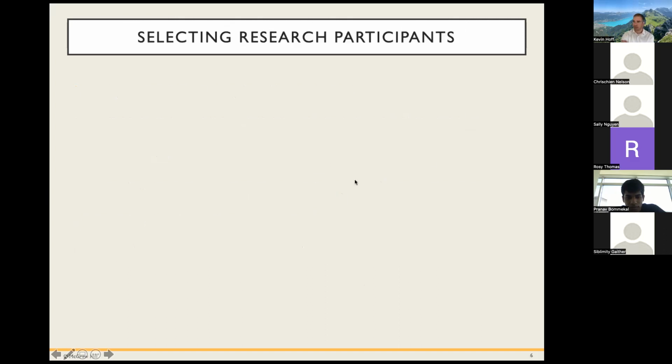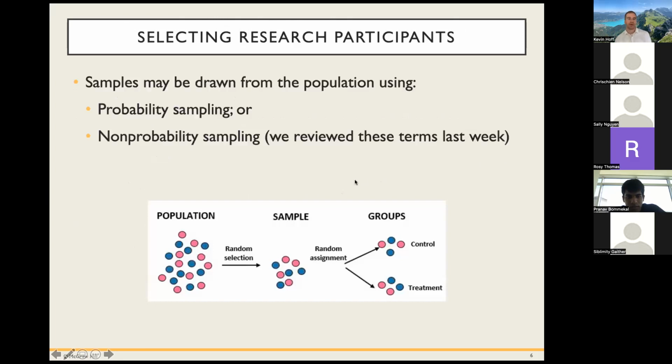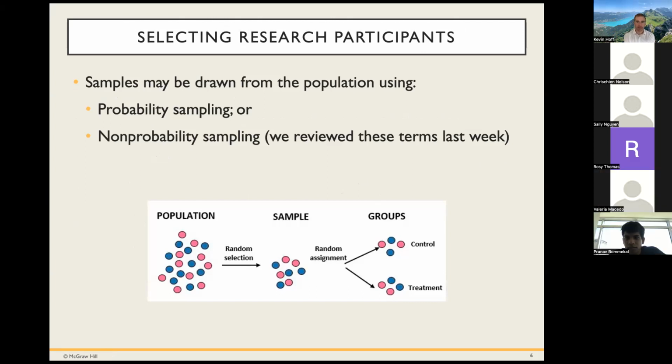Let's get into chapter 9. So a few things, this is a little bit review still, but we're in this chapter going through the various steps of the research process and things that you need to think about. One of the first steps is how are we going to get the sample of people who are going to participate in the study? We talked about these terms in week 7, actually, in relation to surveys, but it really applies to any research method where you have to get people from a population to participate in the sample. And how do we go about doing that?